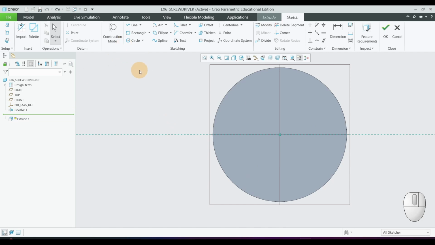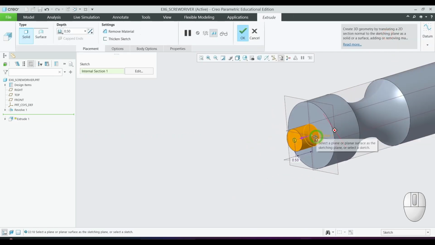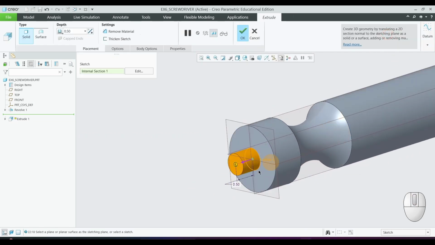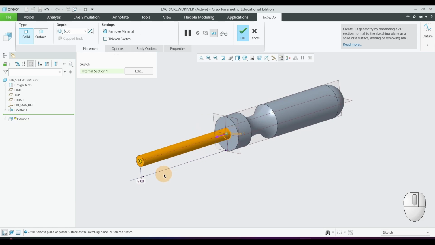Let me click circle. Let me create a circle like this. So the diameter of the circle is 0.5. It is at the center. Let me click OK. Now the dimension with respect to this is 5. Let me click 5. So this is the length of the particular shaft. So this is also over. Let me click OK.